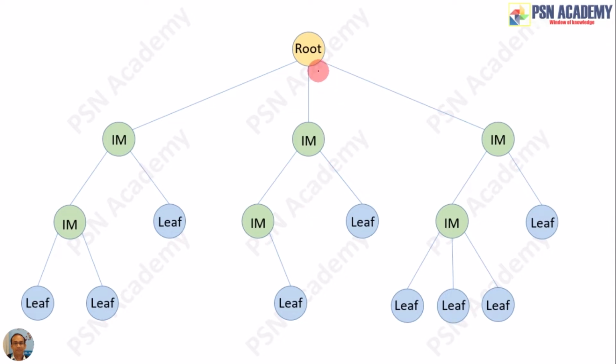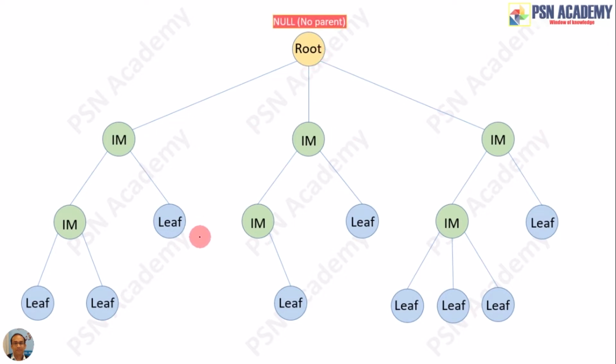Now let us look at the root. It has three children: child 1, child 2, and child 3. But it does not have a parent or predecessor. You see that? Here is a null. That means no predecessor or no parent is there with this node. So whenever you find a node with no parent or no predecessor, then you call that node the root.